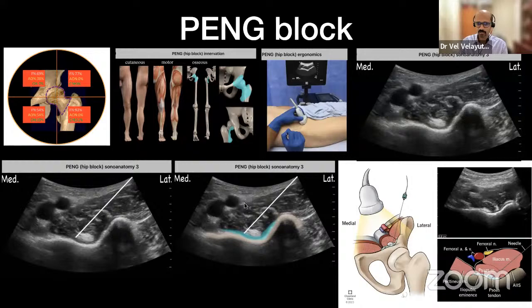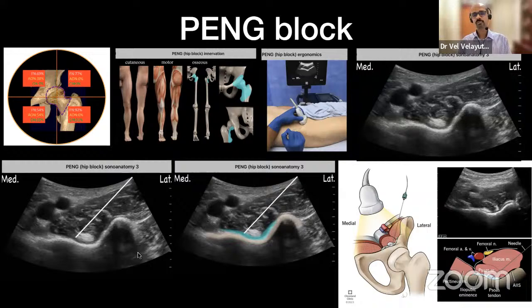So your aim is to hit the bone, lift the psoas tendon, flood the area with local, and that's going to seep and numb this part of the hip. So it's fairly easy to do. And again, because bone is easy to see on ultrasound, you should be able to get this picture fairly easily, even in a slightly obese patient. So that is pericapsular nerve group block that numbs the anterior capsule of the hip.